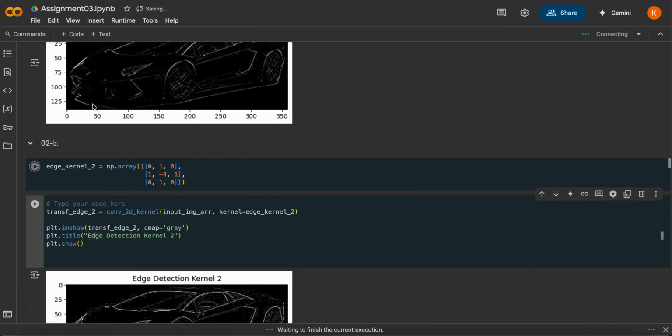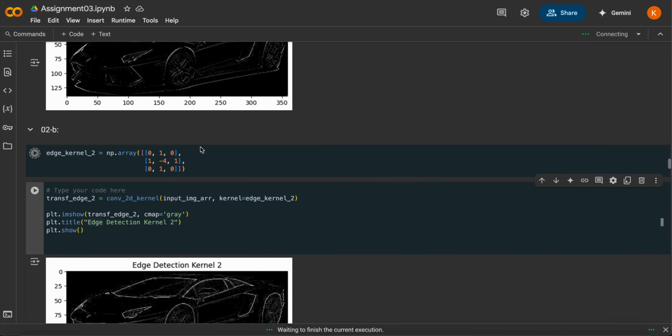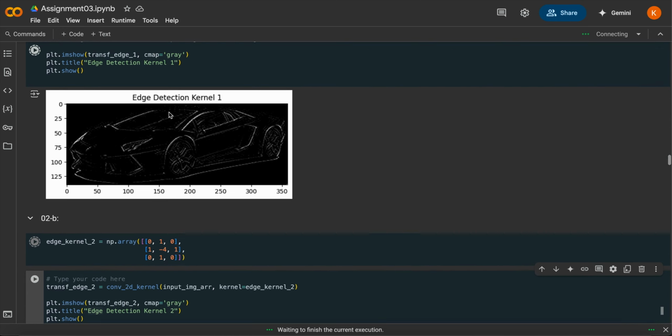If you look at the bottom of the first image here, and this one, it's a little bit dark at the bottom, and on the top as well. You see the roof, the line is kind of dark there.